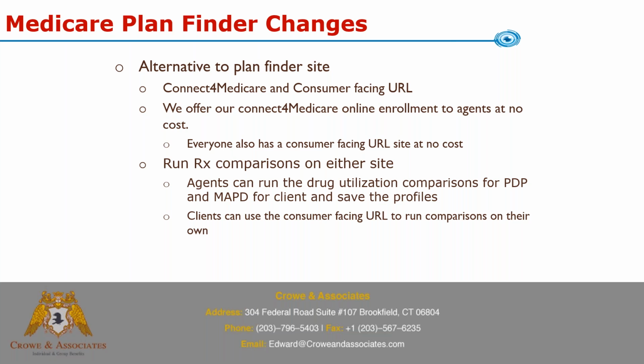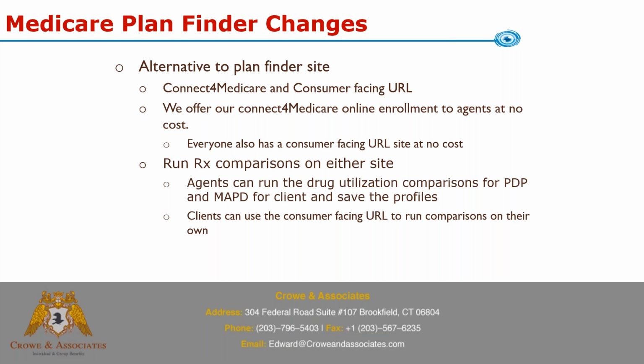We do offer some alternatives to this. You can use our Connect for Medicare and our consumer-facing URL. For those not familiar, I do see a lot of new names on this call. Connect for Medicare is our online enrollment. So it's an online enrolling comparison, drug plan comparison tool made by the same people that make the CMS site, ironically. And we offer that to everyone affiliated with us at no cost.